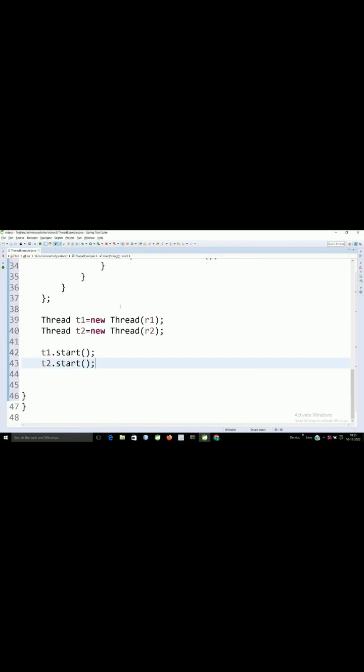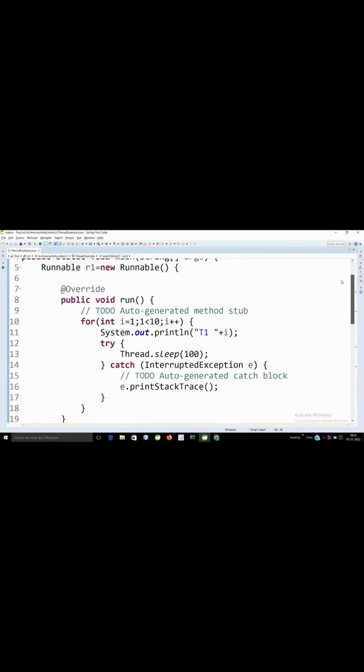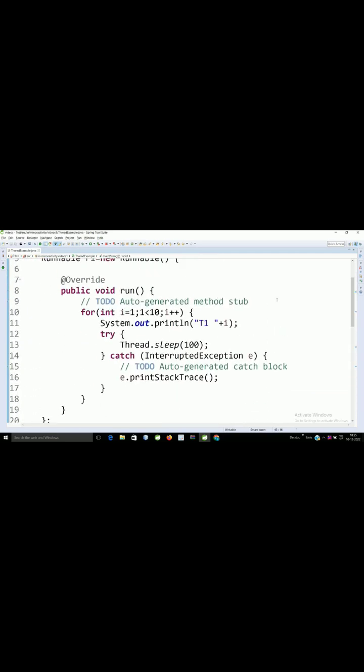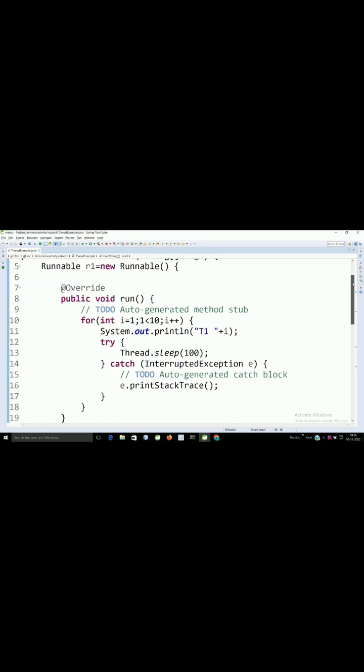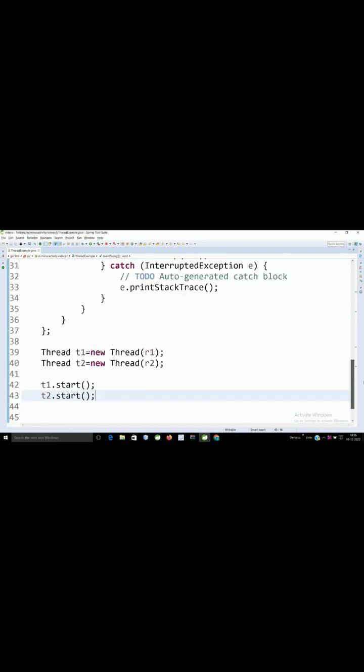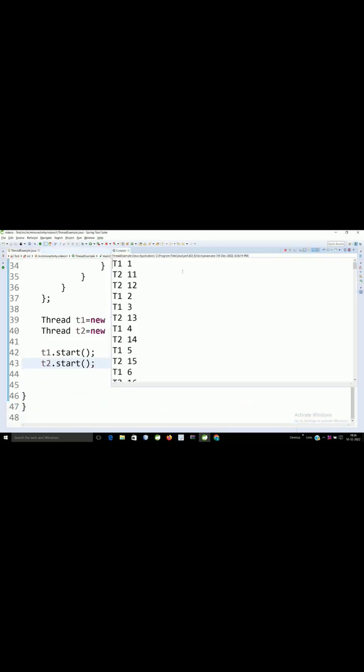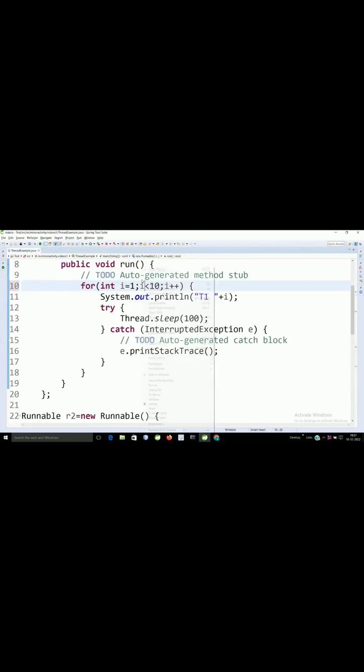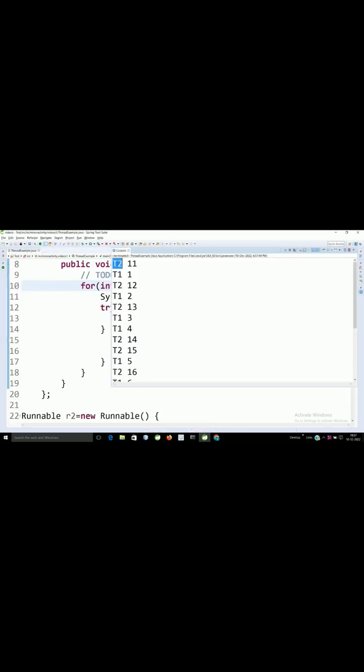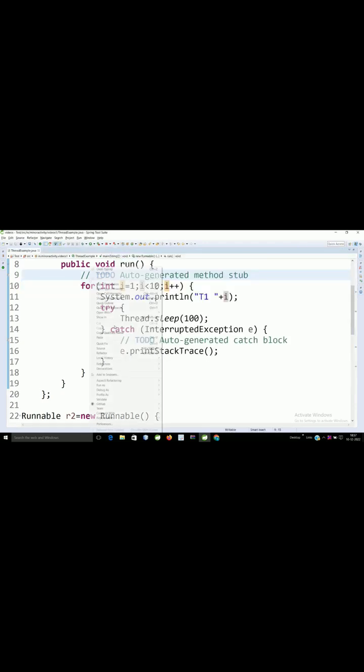By this method, it will invoke our thread. Our JVM scheduler will schedule one of our threads and it will run accordingly. So whenever it is required to execute an application simultaneously, the output is mixed and will never remain the same. Every time you run this application, sometimes you will see T2, sometimes you will see T1.